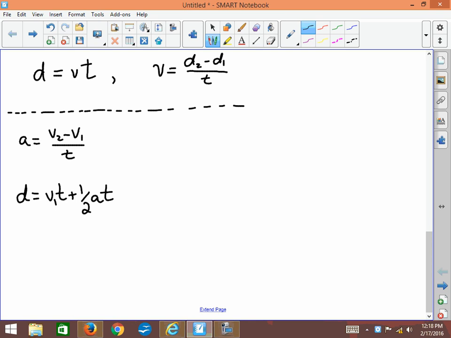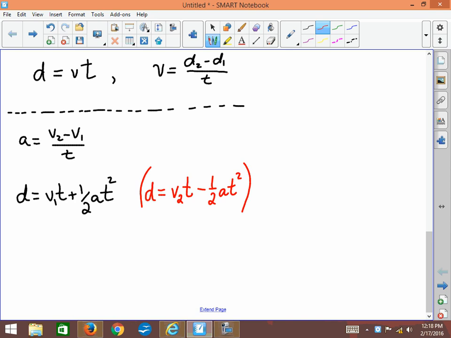Then we discovered that using areas yesterday, we can get this equation to work for us. And this involves finding displacement. And I should point out, I'm not going to go through all the math of doing it again, but this little guy has a twin brother. And his twin brother looks like this. I'll put him in red beside here. d equals v2t, take away 1/2 at squared. We seldom use this guy, but he exists.